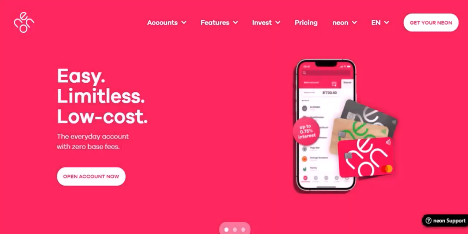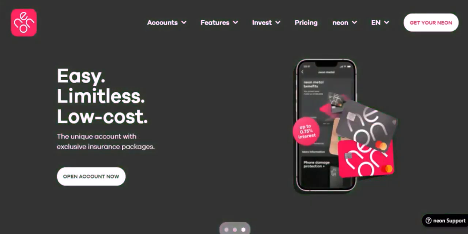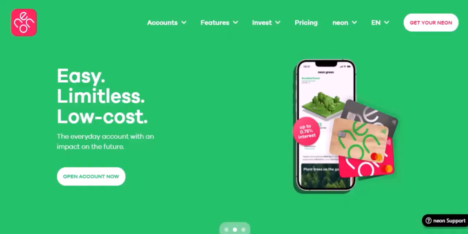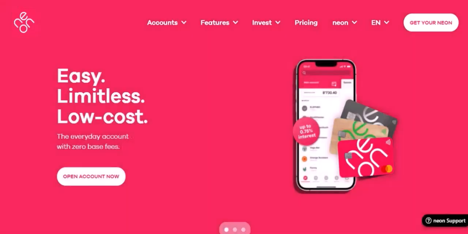Ever stared at a neon sign, mesmerized by its glow, and wondered about the magic behind it? You know, the vibrant, eye-catching lights that seem to pulse with energy. Well, today we're diving deep into the world of neon, specifically the difference between neon basic and neon standard. And trust me, it's not as simple as it sounds.